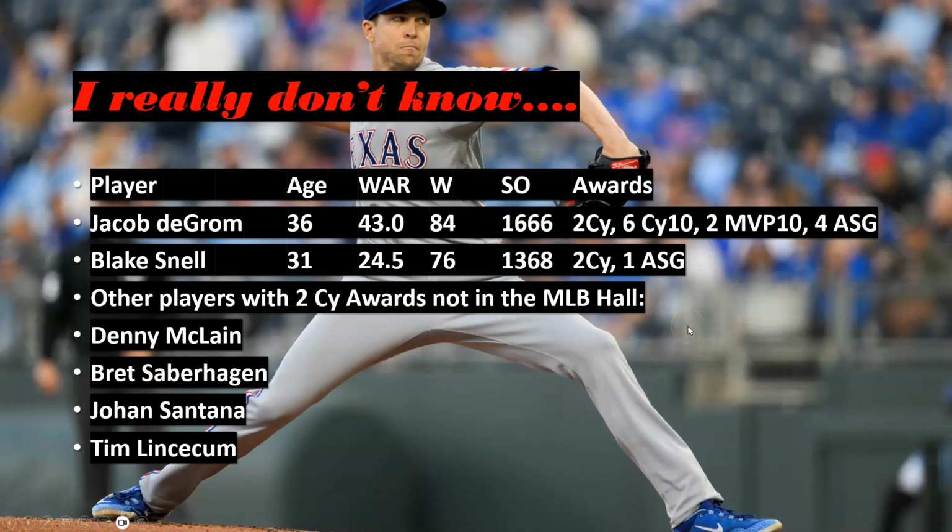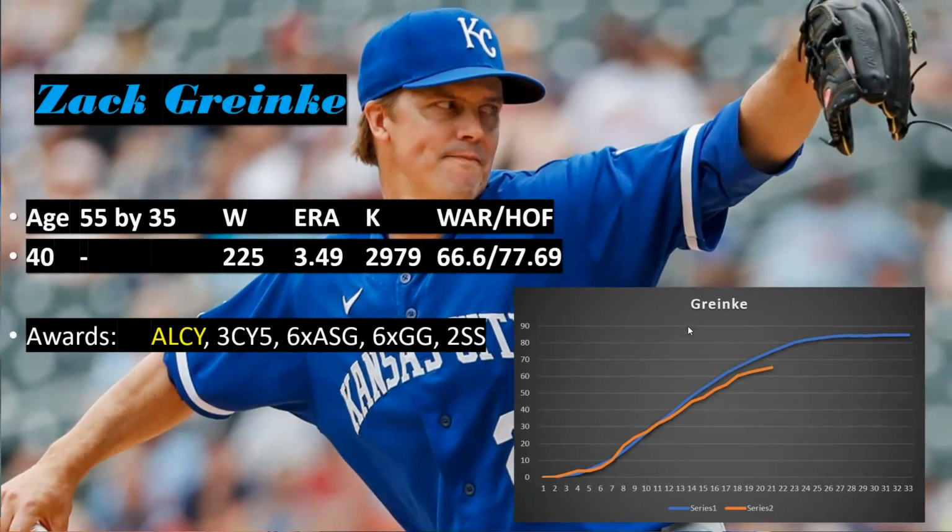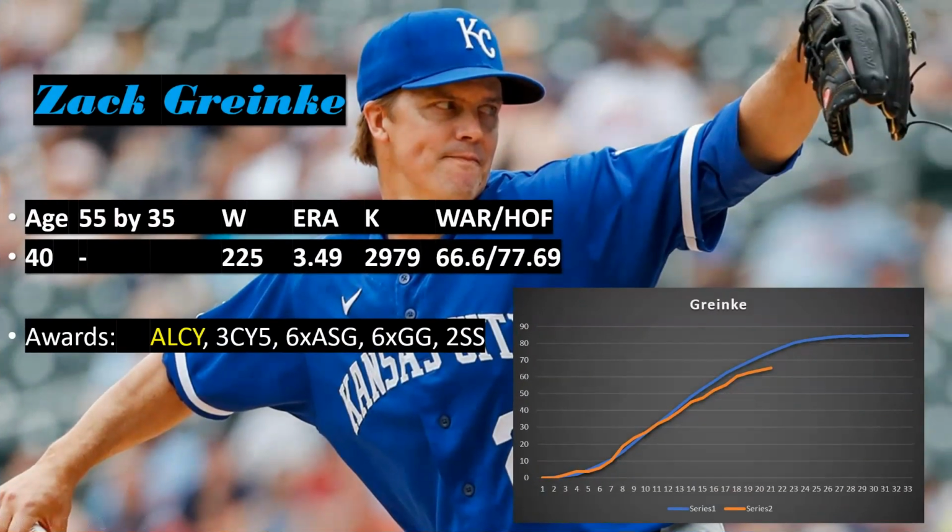So let's wrap it up with some no-doubters here. Zack Greinke, maybe there's a little bit of doubt, but I think for the most part, not much doubt here. So he's 66 wins above replacement, just shy of 3,000 Ks. He's got a Cy Young, 3 top 5 finishes, 6 All-Star games, 6 Gold Gloves, and what the heck, a couple Silver Sluggers here. So I don't think there's much doubt about this guy.